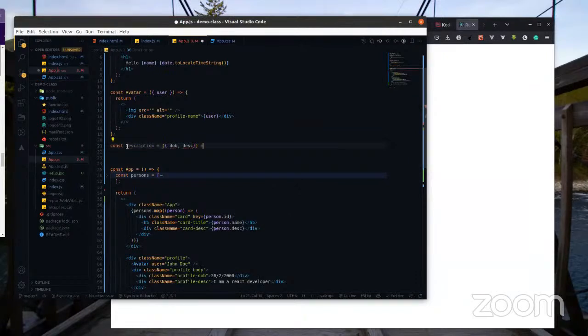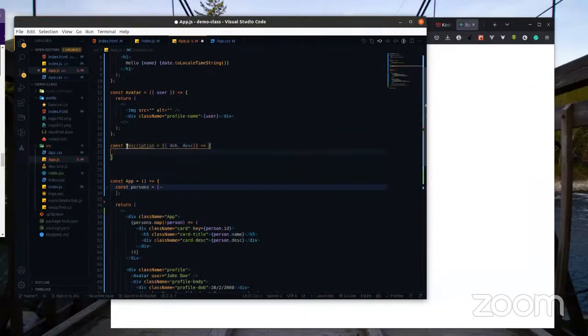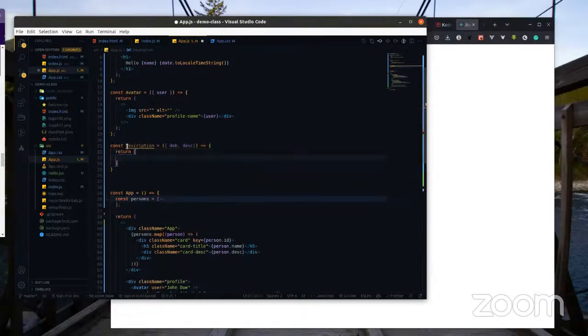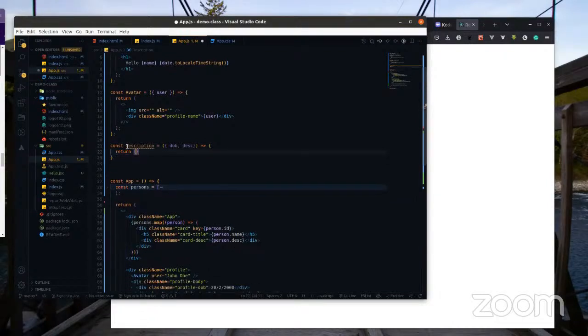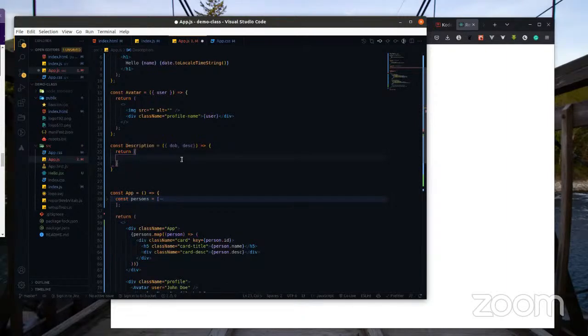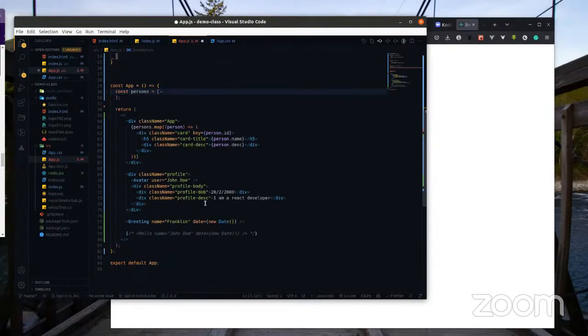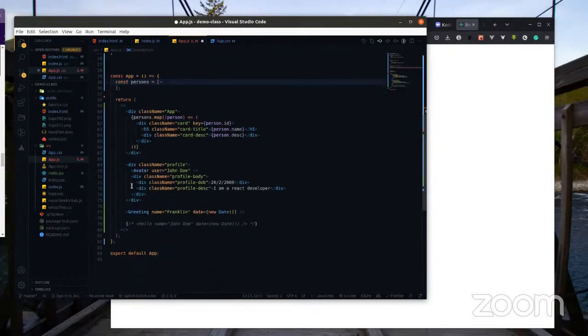Now, then we return, and I keep using curly braces here. All right, so let's see. So just copy both.